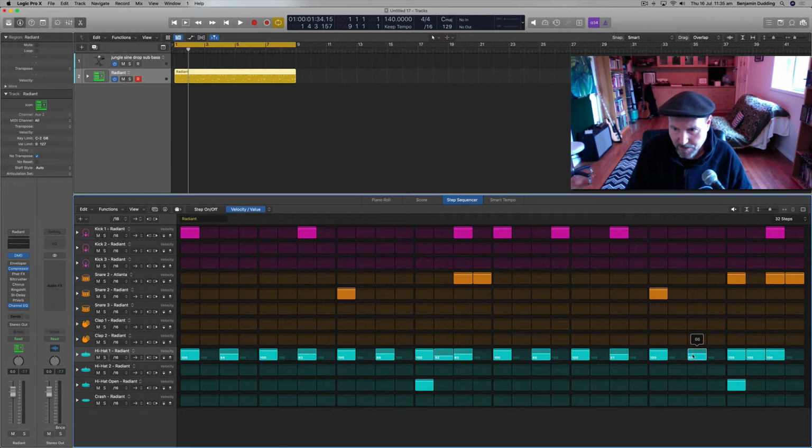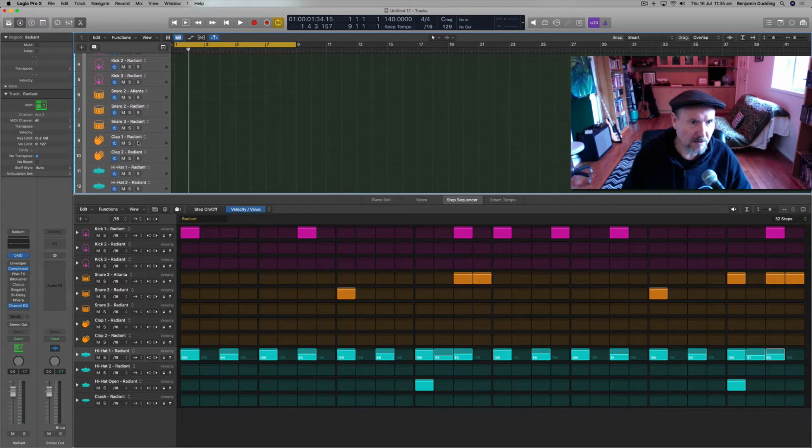This is one of the kind of, especially if you want to make things feel a little bit more human, playing around with the velocity and the groove and that sort of thing is really important. So here we go, something like that. We've got a bit more velocity in the hi-hats. Maybe I'll just see if I can turn those hi-hats up a little bit. Let's see if I can find them.